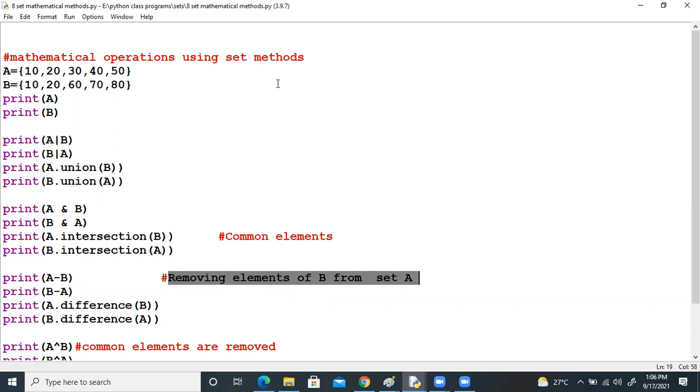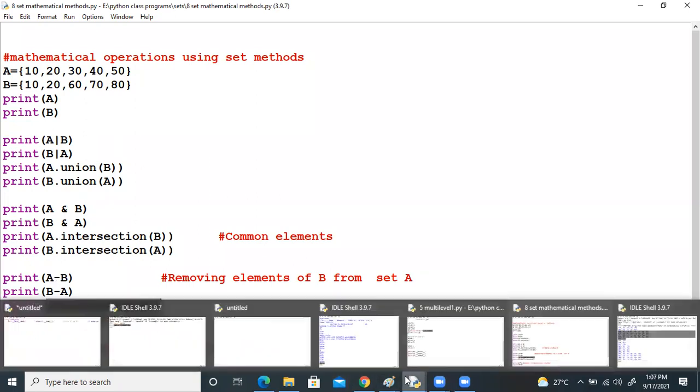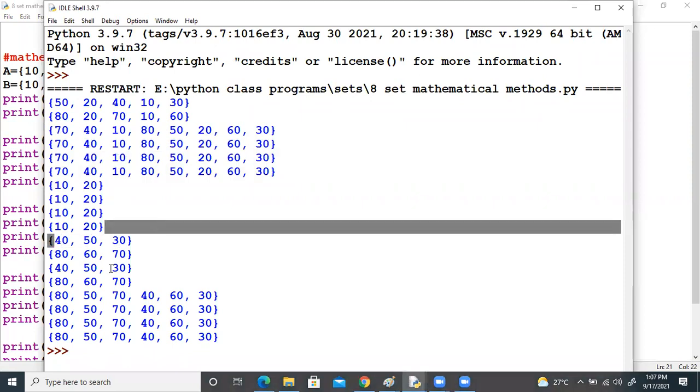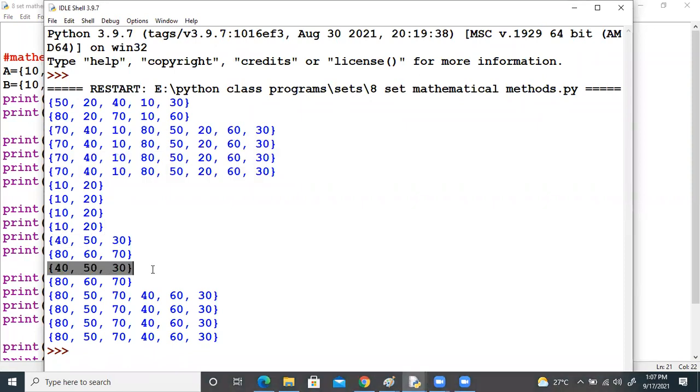If you remove 10, 20, what is the output? 30, 40, 50. So the output for this is 30, 40, 50. For this also 30, 40, 50. Observe whether you got 30, 40, 50. Intersection means 10, 20 for all the four.